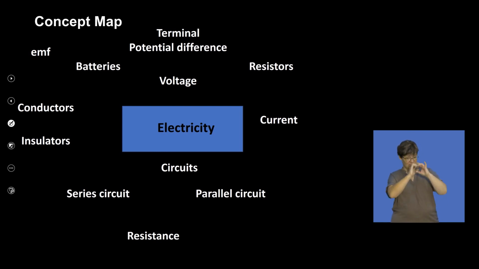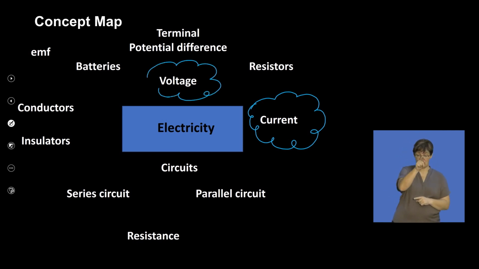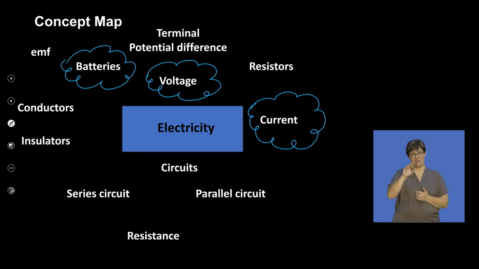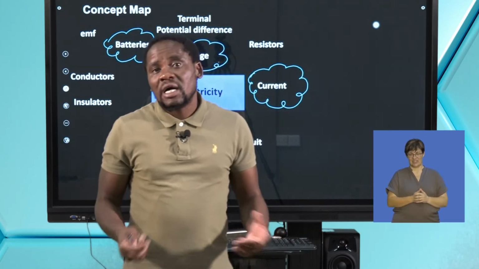So in as far as the big ideas that have got to do with electricity, what do we know now? We know a lot about current, how to measure current. We can also, by now, measure voltage, either of the battery, okay, which is in terms of the EMF and the terminal potential difference. But our focus today was on understanding the concept of current. Right, so that's as far as exploring current is concerned.